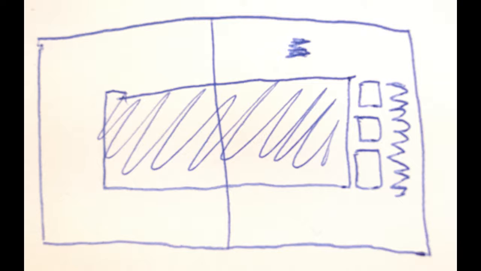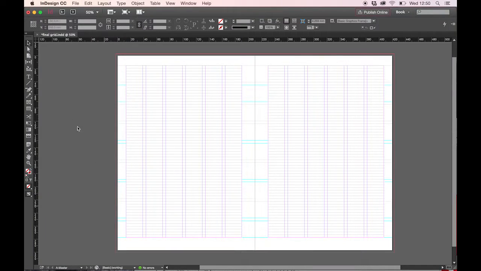So the first thing that we want to do is let's open up our grid in InDesign. I'll put a link in the description where you can download this grid if you hadn't built it in the previous exercise, but it's definitely worth looking at if you do want to start creating your own grids.